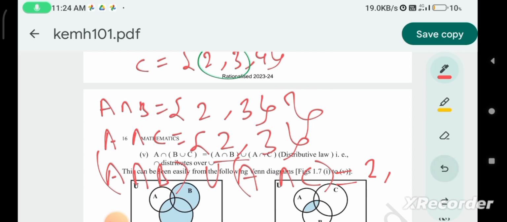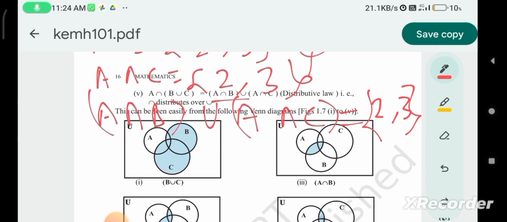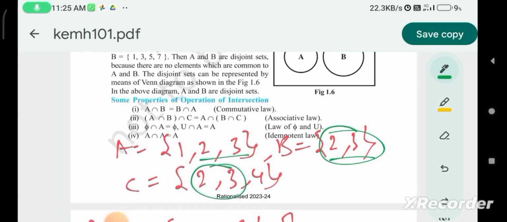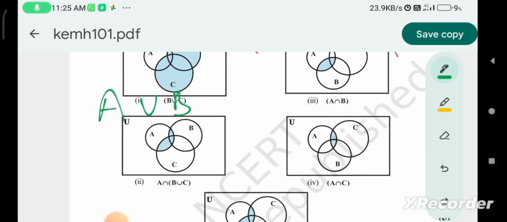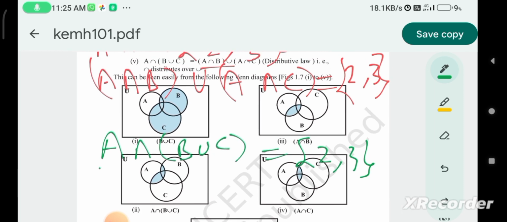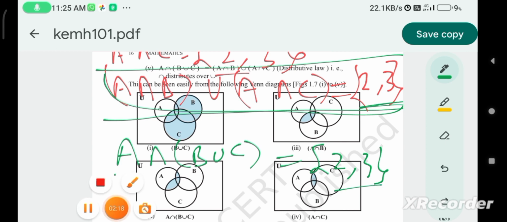Only these two elements we are getting. The same thing we got when we were finding A intersection (B union C). Here also we got elements 2, 3. And on the right hand side, (A intersection B) union (A intersection C), there also we are getting elements 2, 3. So we can say this property is also true.